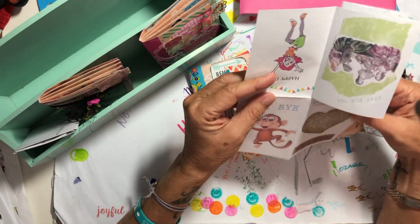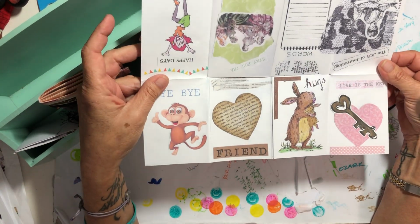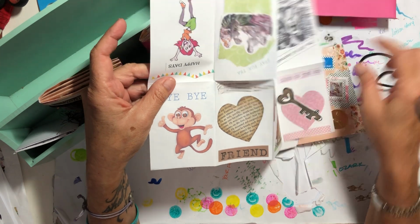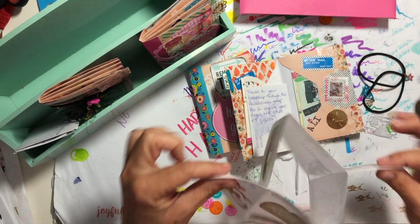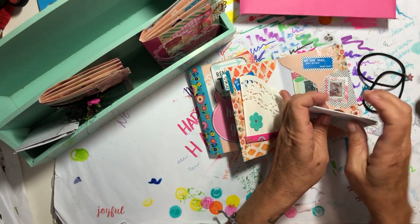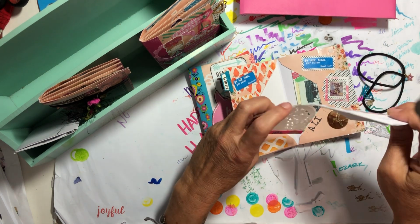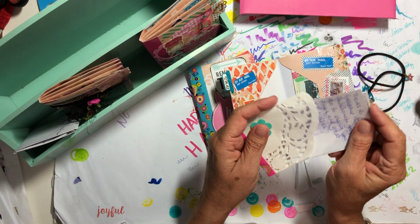I learned these, or got into these, through Crafty Hodges, right? But all it is is a regular sheet of paper folded in a certain way, slit down the middle, and then folded another certain way. So anyway, oh my gosh. Yeah, we went around trading loads of them, okay?